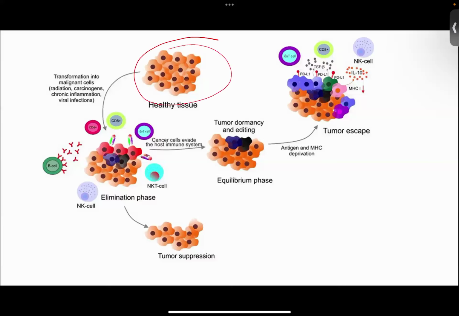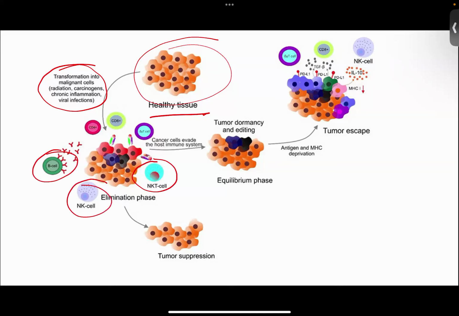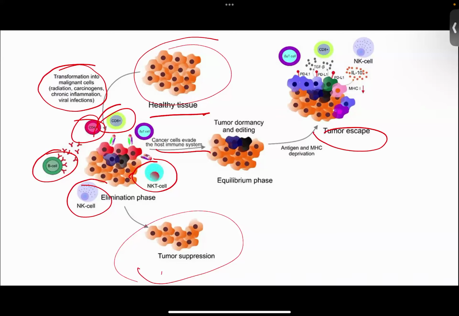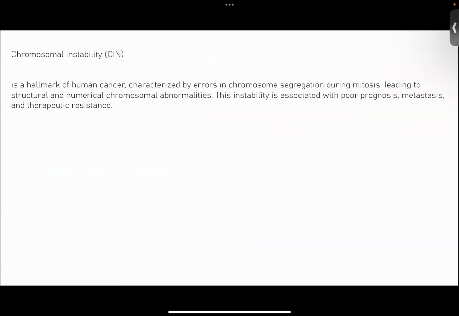So this is how evasion happens. Healthy cells will be there. When it transfers to malignant cells based on various functions, all immune cells come: B cells, natural killer T cells, CD4, CD8 plus, and they start killing. So, the tumor suppression gene. When there is a mutation in the tumor suppression gene, this will be avoided, then it will escape. Sometimes it escapes, and because of that there will be growth of the tumor, and it will avoid also.